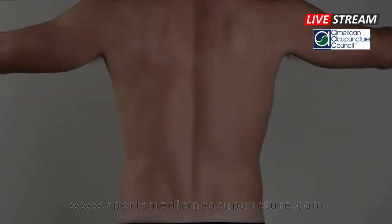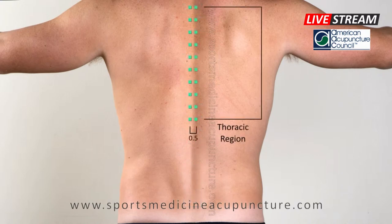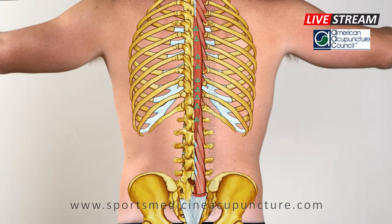Before the cadaver video, let's review the relevant anatomy. The Watto Zhaiji points are located 0.5 to 1 cun from the midline on the posterior aspect of the body. For the thoracic region, the 0.5 cun measurement is imperative for safety, as a greater distance from the midline increases the risk of pneumothorax, especially with deeper perpendicular needling. The Watto Zhaiji points are also motor points — the most superficial being the spinalis, the most medial of the erector spinae group.